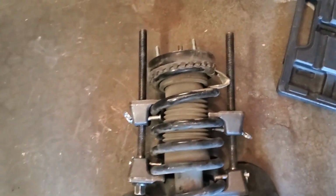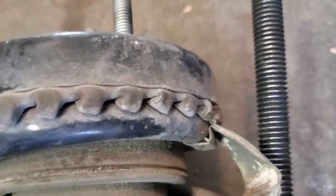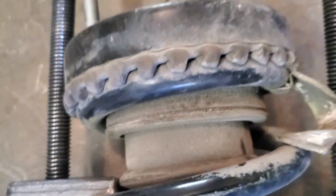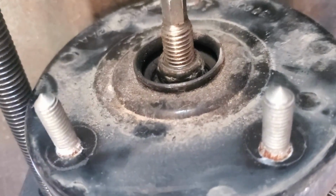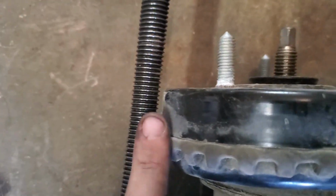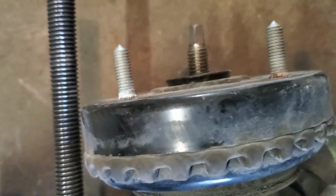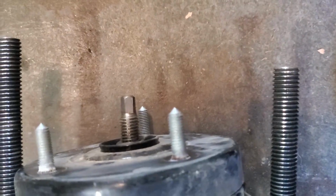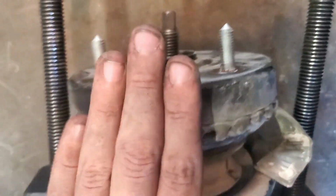Alright, I've got the spring compressed almost all the way down. You can see that it's actually separated from the top boot, which means that there's no tension on the top boot. But just to be safe, I'm still going to loosen that up very, very slowly off of the top. I am afraid that that's going to be a little bit of an issue considering this is going straight up and this is up at an angle, but we'll see if there's a way that I can work around that. So in the meantime, I'm going to go ahead and loosen that, and then we will take the cap off.